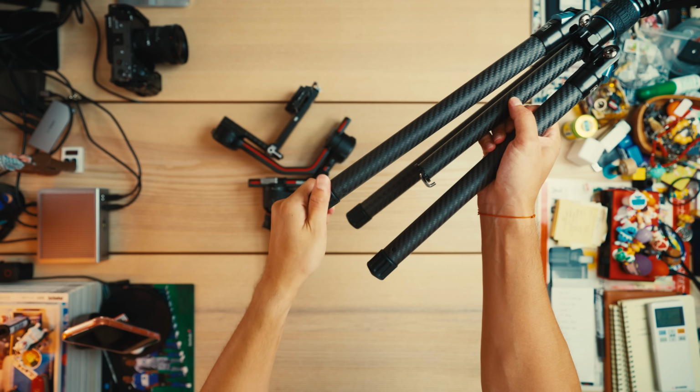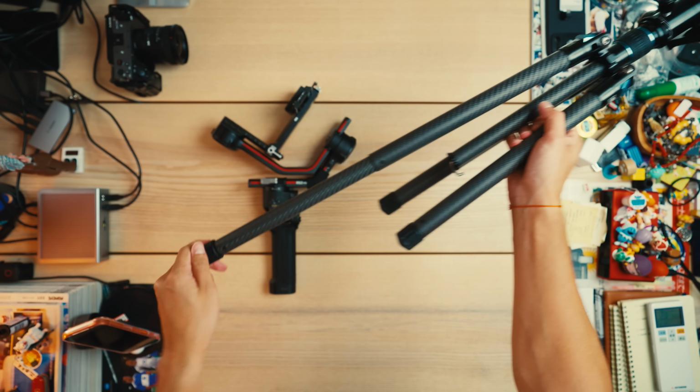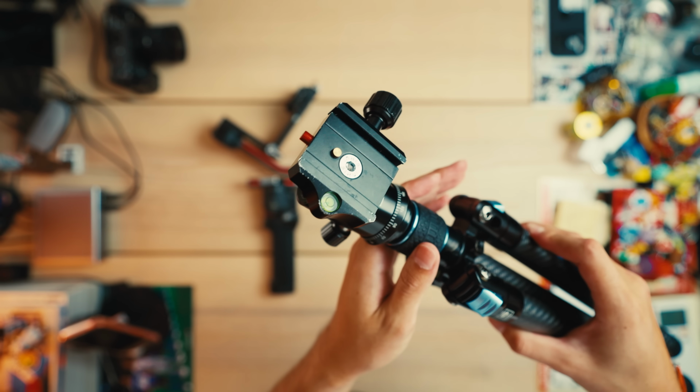I just really like it because it's super light and compact. I mean, it's not the most sturdy, obviously, but when you're solo filmmaking, you just need a tripod. This is the thing I gravitate towards. For the most part, the rotation parts don't sag even under weight, but it's not like the most intuitive system.